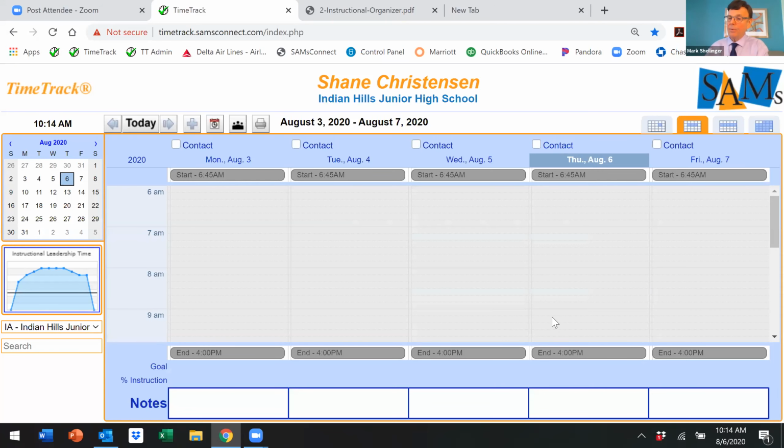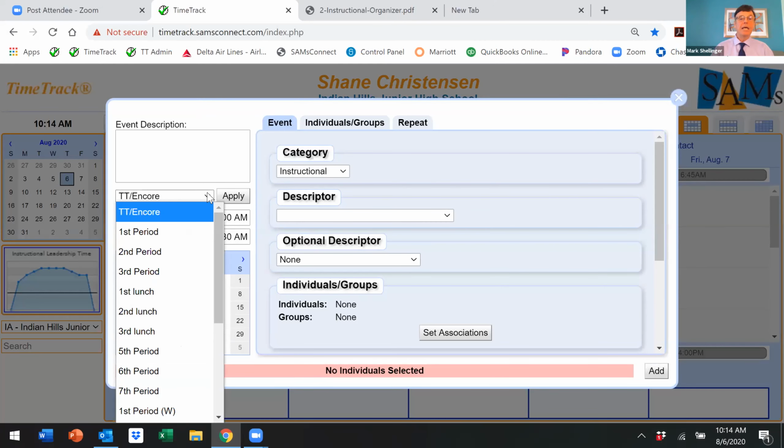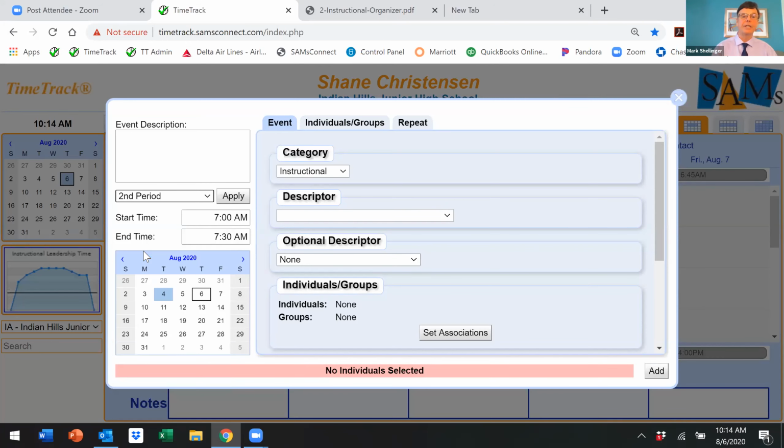Next thing I wanted to talk with you about in terms of things you can do are presets. You're going to want to look to see if your presets are still correct. Some of you in hybrid instruction changed your schedules. And so if you did, you're going to want to look at your presets. A preset, of course, is where you've gone in and said second period has a particular time frame, 9:08 to 9:52, for example. Or third period lunch, click apply. It'll change the time for you quickly.